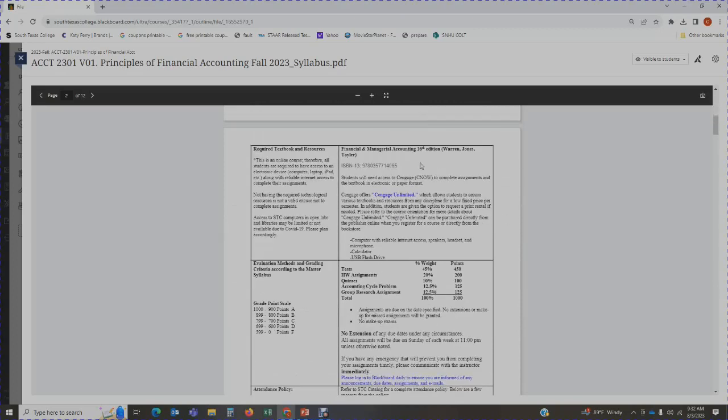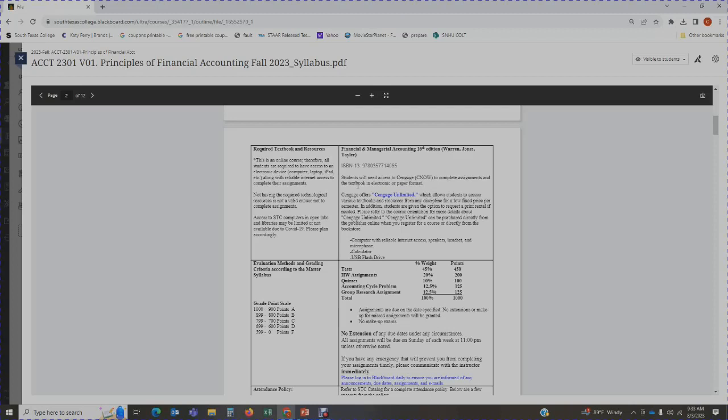The textbook information. Okay. If you are taking an online class, it is the student's responsibility to have the technology to be able to complete the assignments. That includes a reliable computer or electronic device and internet services. Okay, not having the appropriate equipment or devices, that's ultimately your responsibility. Okay, so make sure that you meet all of the different criteria.